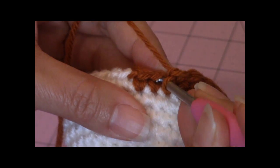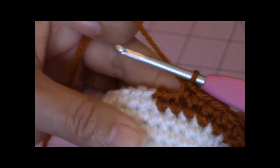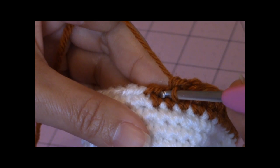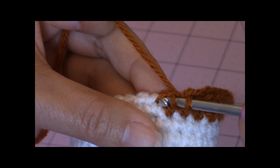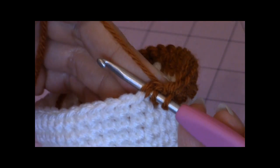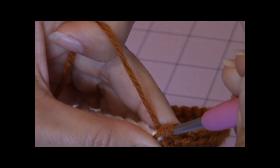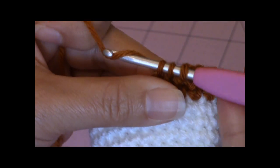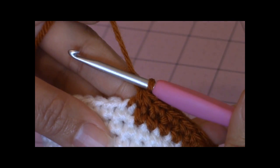So for mine, I'm going to crochet and show you how I made my color change. I'm going to make a single crochet into the next stitch, and then for the next one I'm going to single crochet 2 stitches together. It's not really crocheting 2 stitches together, because the other stitch that I'm crocheting together is actually the little loop that looks like a stitch. So I'm going to bring up a loop at that point in the stitch that looks like a loop, and then I'm going to yarn over, turn the hook upside down, and bring the yarn through all 3 to complete the stitch.